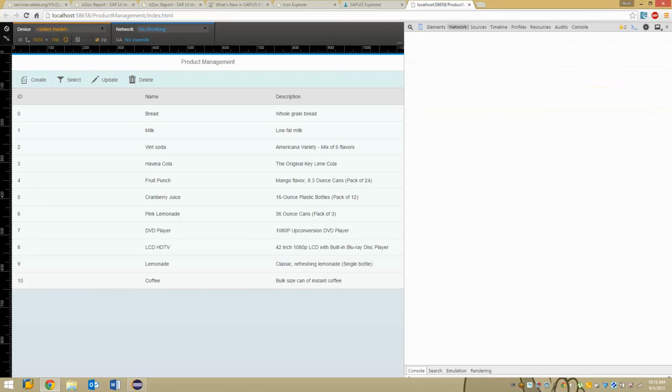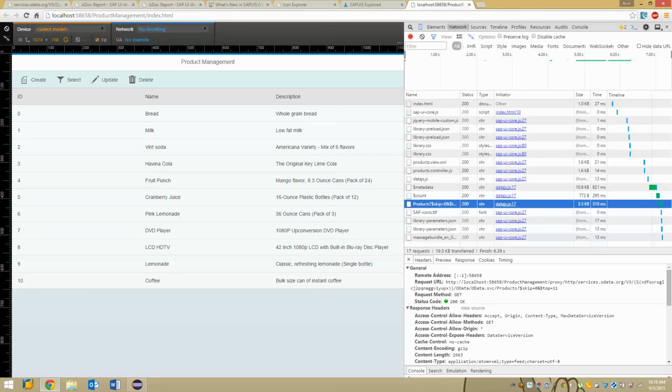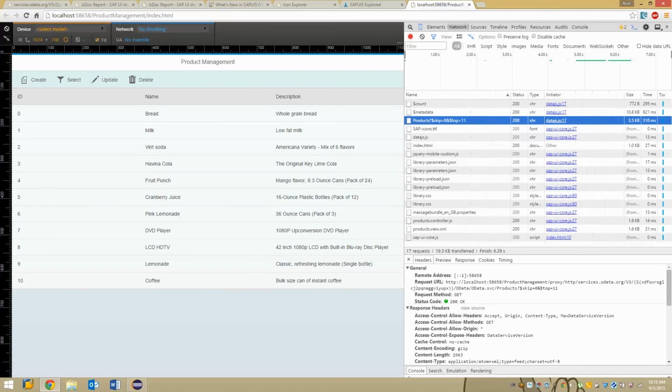So in the network section, you can actually see that whenever you construct a model, at that point of execution, if you place a breakpoint in the debugger, you can see the model metadata will be loaded when you are constructing the model, but at that point of time the data would not be loaded into your system. So when the table control is being rendered, at that point of time it will make the call to the products entity set. So you can see that it has made a call to the product entity set with $skip equal to 0 and $top equal to 11. That is because the table control has this growing threshold set by default as 20, which means that from the OData service you load the initial 20 records. Since there are no 20 records here, it has been limited to $skip equal to 0 and $top equal to 11.